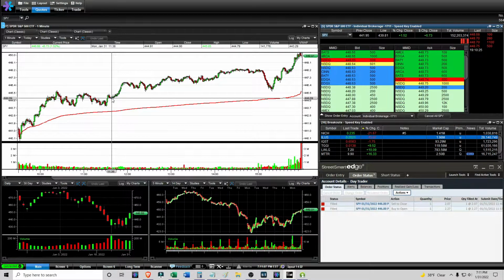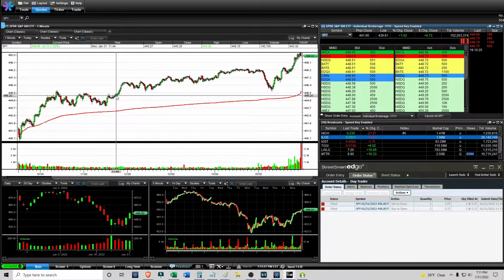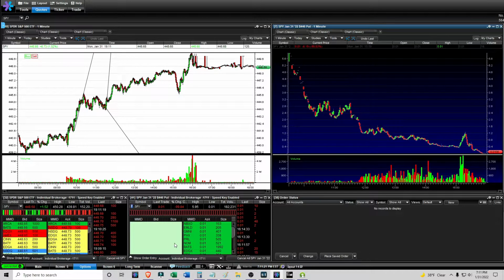Super sketchy price action. Super sketchy. And then I got out at 1140. You can see the little blip right here that it was just not looking good. It looked like it was going to really uptrend, so I got out. I was totally right, because if I didn't do that, I would have been in so much trouble. 1140 is when I got out right here, and I was in at 1137 right here.